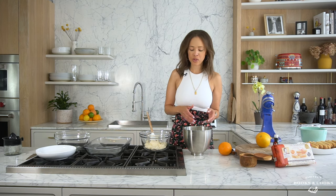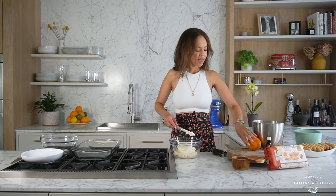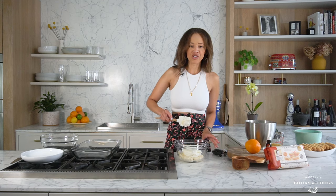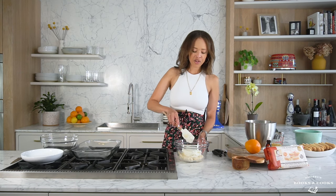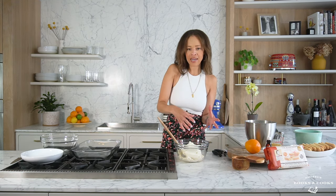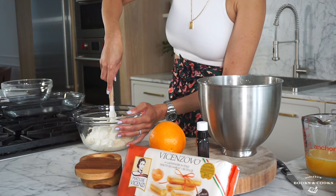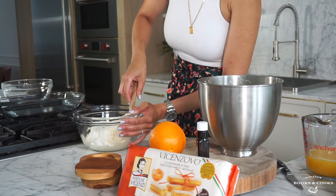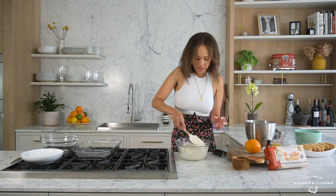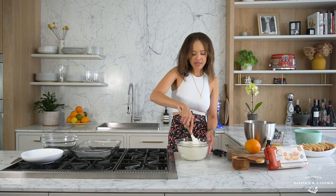The next step is to incorporate the whipped cream into the mascarpone cheese — we're going to do this in two additions. We'll fold in half of the whipped cream, then the other half. Use your rubber spatula for what I call a very technical term: folding. That means you gently incorporate the whipped cream into the mascarpone, because we're adding something light into something heavy and want to keep it uniform. Drag your spatula in the middle of the bowl and turn it, bringing what's on the bottom to the top.